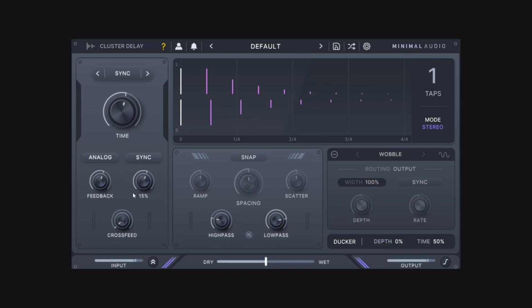Alright, so these are the basic controls that you get on this delay. At the right side of the plugin, we have the more creative side of the delay. At the left, these ones are the most basic controls. I'm going to go up maybe just to get that nice stereo separation. And I have a synthesizer, a very dull synthesizer. If I play it, it's going to sound like that.